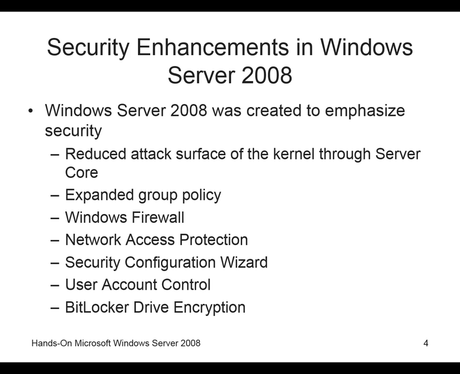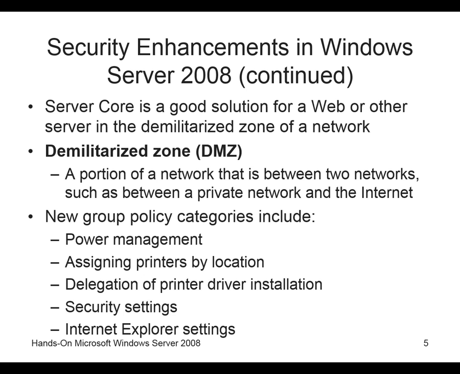You're going to expand your group policy to make sure that you've covered each type. You're going to have Windows Firewall. You can put in network access protection, so if the system doesn't meet the minimum requirements, you can kick them off. You'll have a security configuration wizard, which will help guide you through it and show you. Y'all played with that a little bit earlier, didn't y'all? The SCW, a couple chapters ago. User account control, BitLocker, drive encryption.